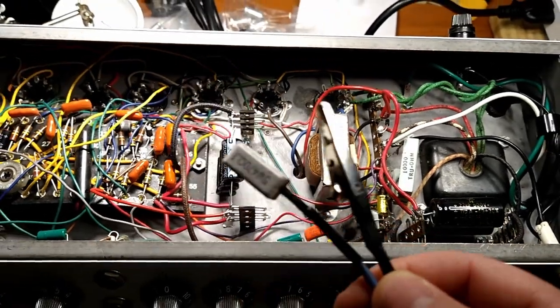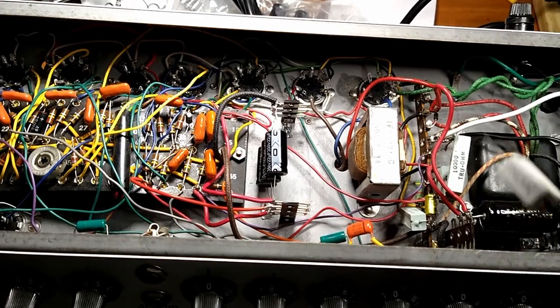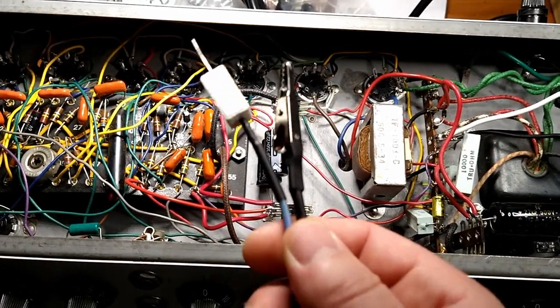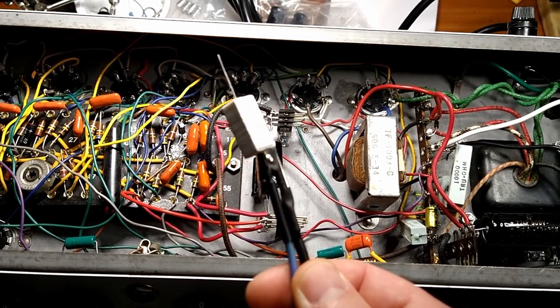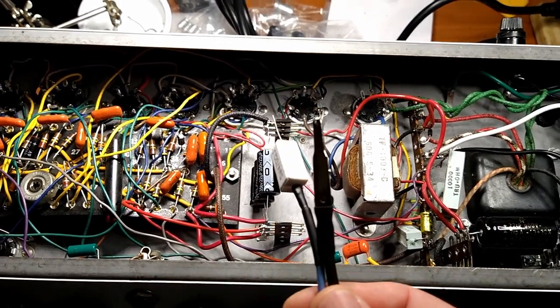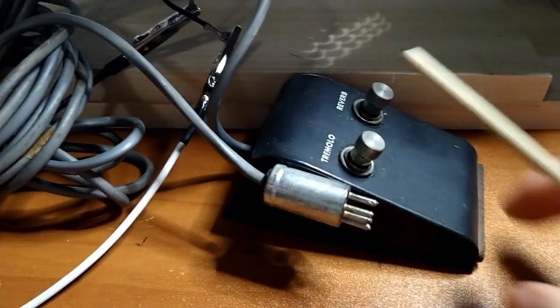But yeah, in between, every time I energize the circuit and shut it down and go back in, before I do anything, I obviously discharge all the capacitors. Safety third.